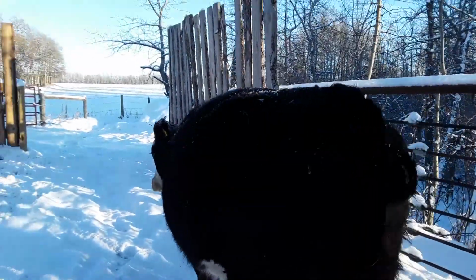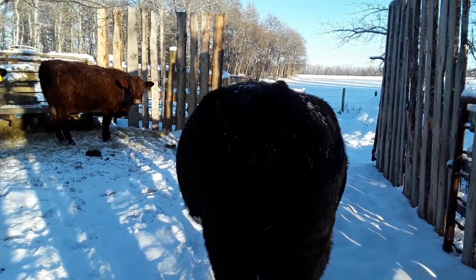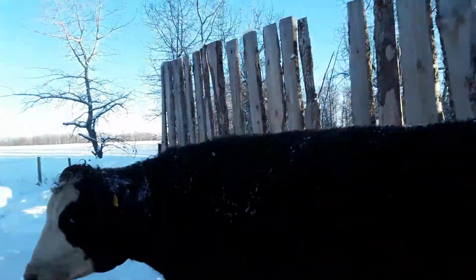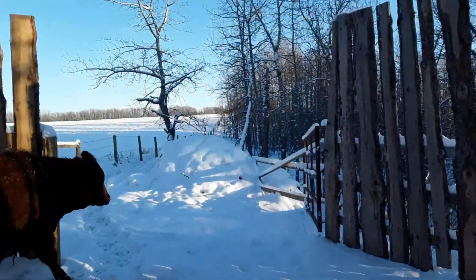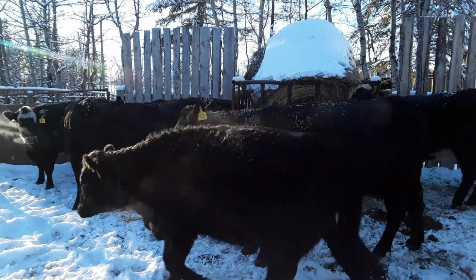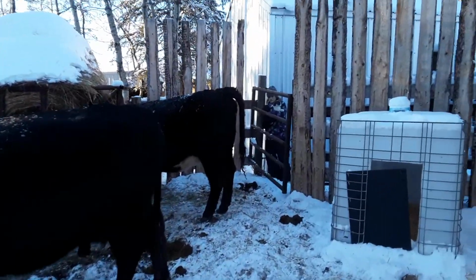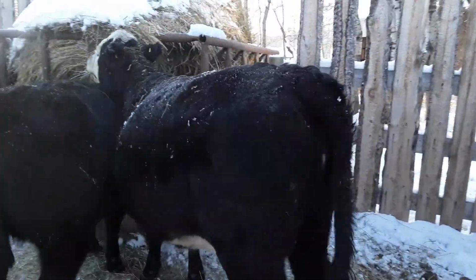Big old Socks. She's in really good shape. She didn't have a calf on her this year, but it's pretty big too. So she either knows how to blow her stomach up every time I look at her. Huh? Yeah. Firefly. Don't get stupid. Anyways, that's the cows. That's how they're doing. I was gonna video doing chores, feeding them hay, but I never did get to it. And now we're done.